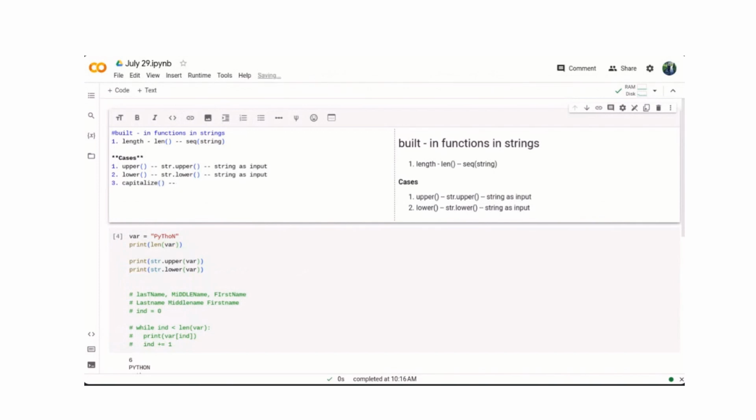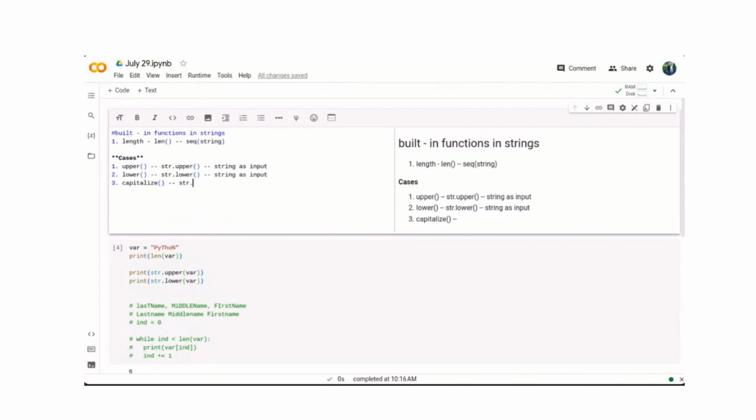This also needs to be called with the help of str only, str.capitalize function. To this also we just need to pass whatever string we want to convert as input.